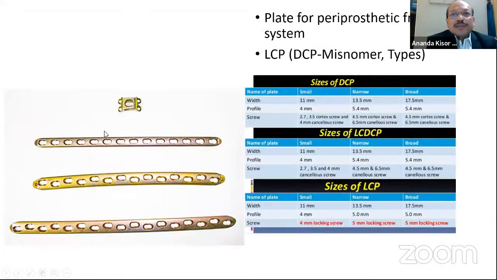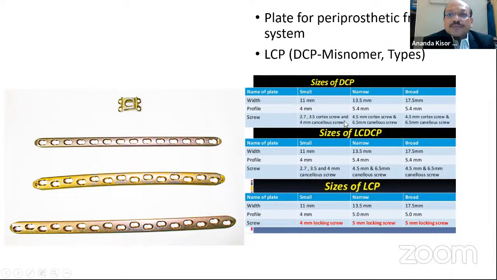Now, what is this plate? This plate is basically for periprosthetic fracture fixation. This is used along with the plate, over the plate. So 2.5, 2.7 system screws can be used on this, and through this, the original screw is replaced over the plate. These are all basically LCP. This is the combi hole. You can see here, one side is threaded, one side is non-threaded. There is some curvature, which is basically for the femur.